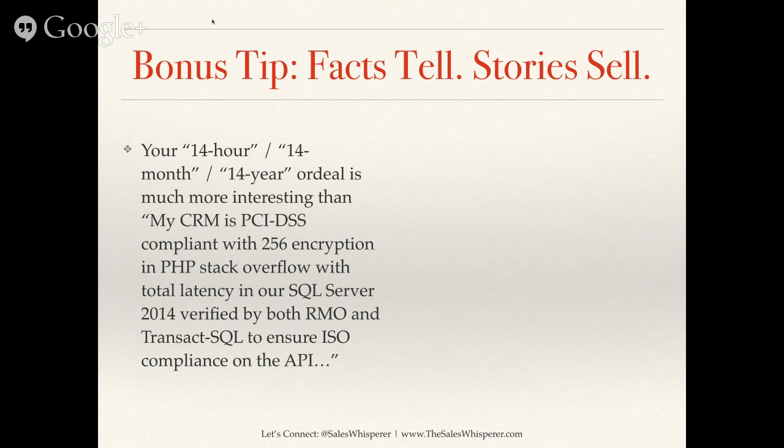Okay, maybe you make a second post or a part 2 or part 3, and you link to that. Click here for the technical aspects. Click here to read more about the PCI DSS compliance. Click here to understand the PHP Stack Overflow. But the rest of the time, you make an interesting story, and just the mere fact that you have a link and discuss those things, you'll get indexed. So if you need to get indexed for these technical terms, then put them in there. But make them 2 and 3 part posts.